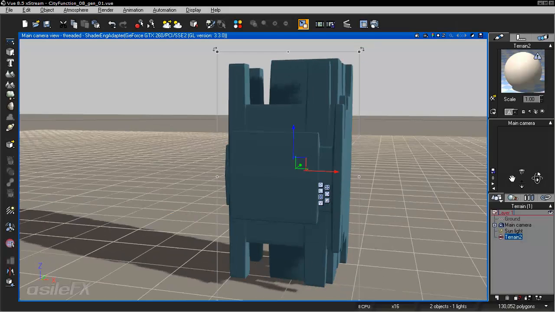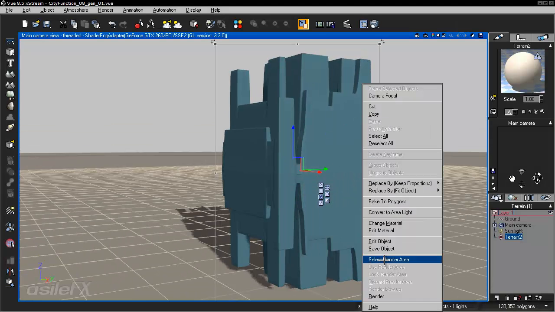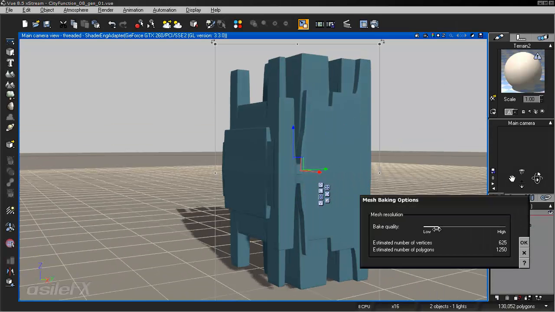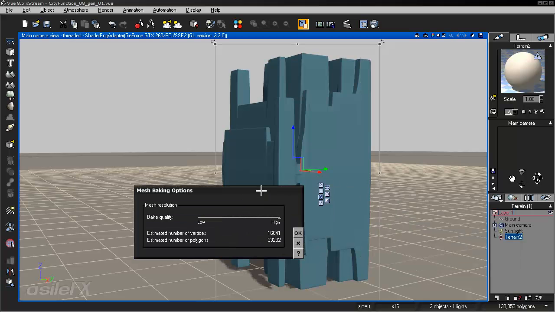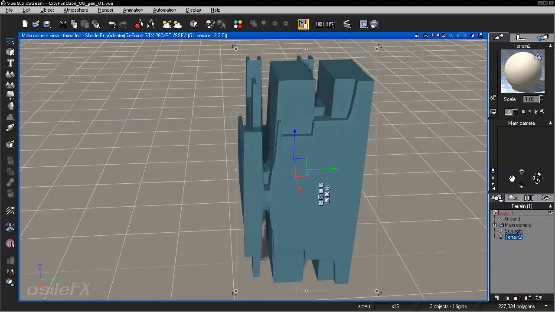First what I want to do is right click, and we're going to go to Bake to Polygons. And I'm going to move this to basically the highest point, or just under the highest point. It does kind of lock in place. There is a preset amount of polygons that are used automatically. So sometimes between 75% and 100% of the slider, it's going to give you the same result. So if you're within mostly the highest point, it should look okay.